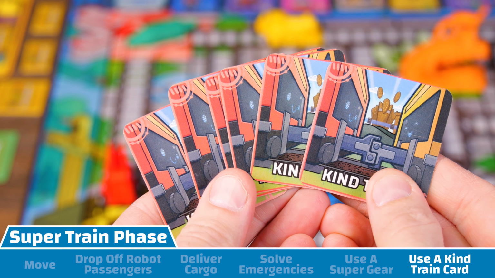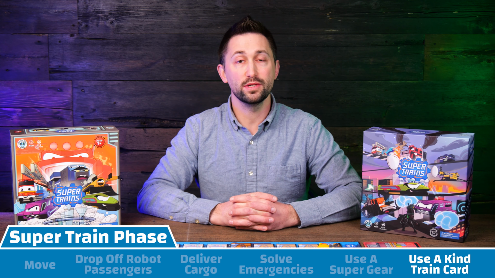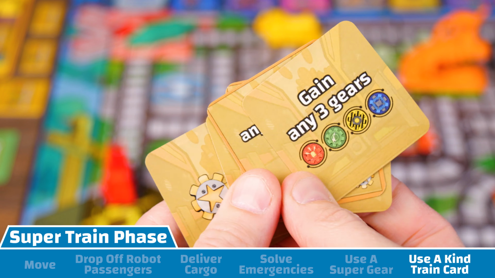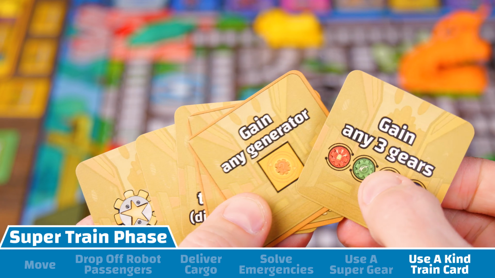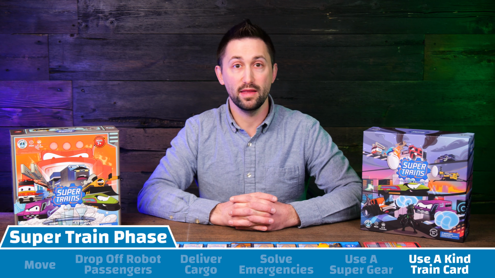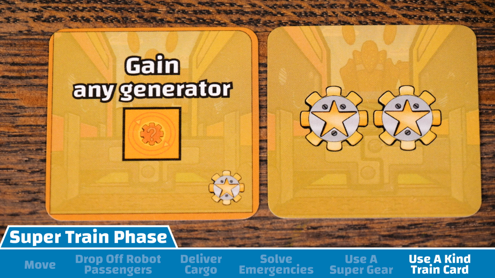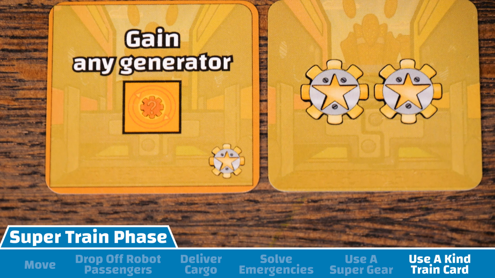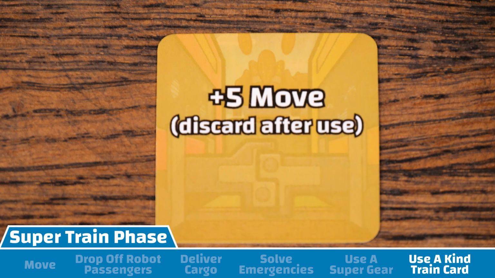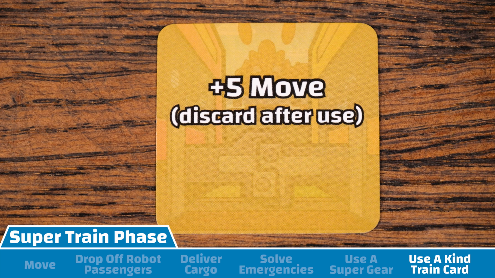The only way to gain one of these is by giving gears to other players when they're attempting to resolve an emergency that they just revealed. Kind train cards are always good and provide special powers, benefits, and sometimes stars. Some kind train cards can be resolved immediately and then added to their star caboose, like these two cards here, while others can be kept near the player's train board and used on their turn, like this one that lets a player move their train 5 additional spaces when used.